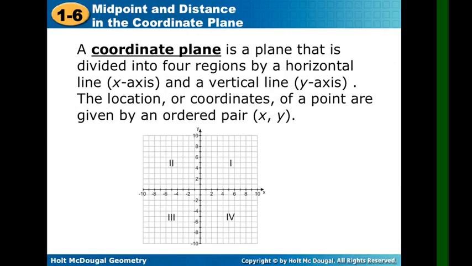A coordinate plane is a plane that is divided into four regions. As we all know, ito yung tinatawag nilang coordinate plane. Yung iba, tawag dito rectangular plane or x and y plane. It is divided into four quarters: 1, 2, 3, and 4, by a horizontal line, the x-axis, and a vertical line, the y-axis. Nag-intersect sila perpendicularly. And then the location or coordinates of the point are given by an ordered pair (x, y). Meron siyang coordinates, sa pag-indicate ng location or point, meron tayong tinatawag na coordinates.